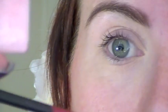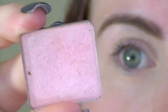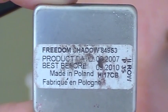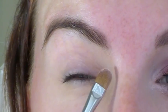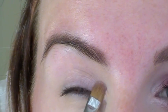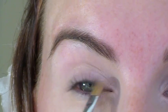Okay, so to start off I'm taking this Inglet eyeshadow in this shimmery light pink, and it's 849S3. It's a bit gungy. On the inner third of our eyes and on the tear duct area and just underneath the eye there as well.